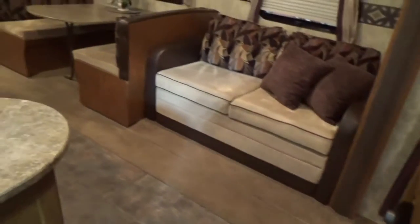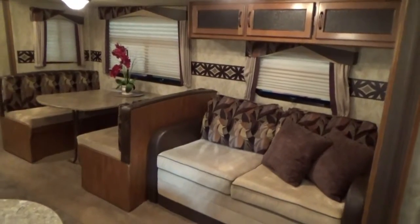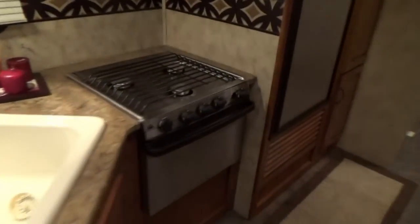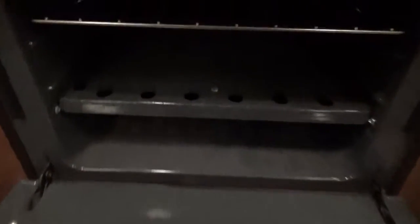Inside, we've got a tan vinyl floor. It's very nicely decorated. Everything in here is super clean, like new — no smells, no stains, no pets, no smoking. Coming in the front door to the left is the galley. You've got a very large oversized sink with a Corian countertop. There's a three-burner Wedgewood stove that also has an oven — just like new in there. If you look carefully, it doesn't look like this stove has ever even been used. There's not a scratch or a mark on it.